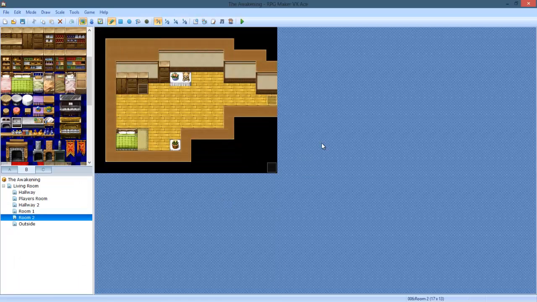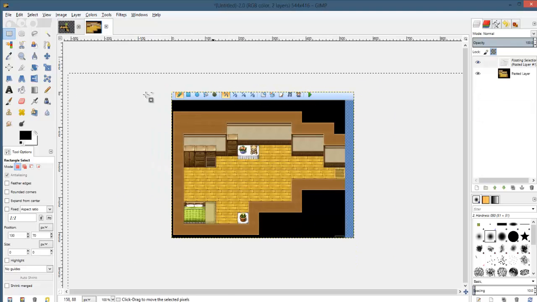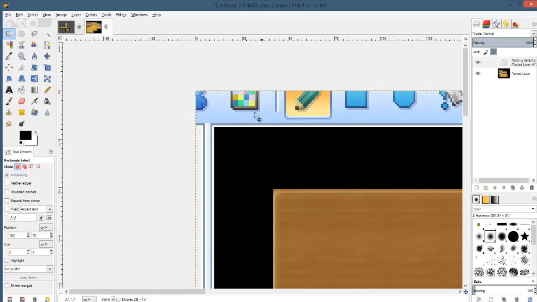It's room 2. Then we're going to set up the functions of this minimap in this episode as well, so you don't have to worry about that. You can just skip ahead if you haven't already.